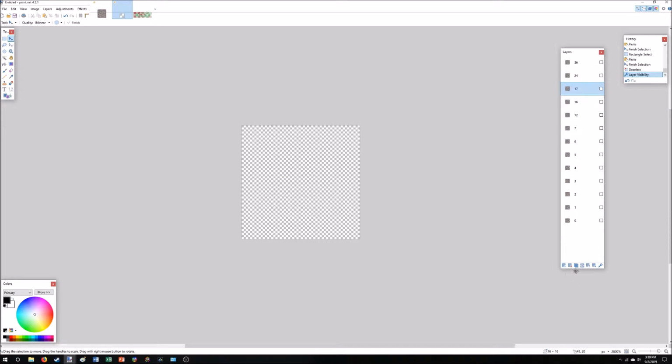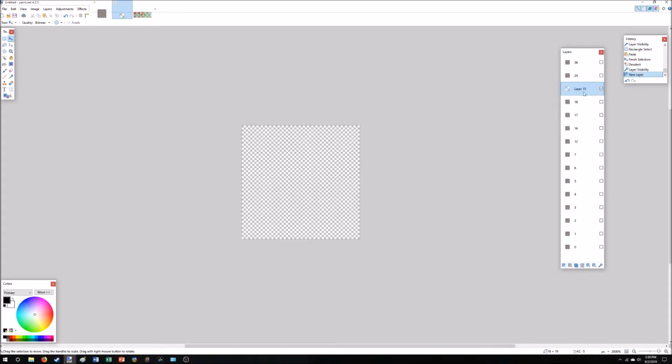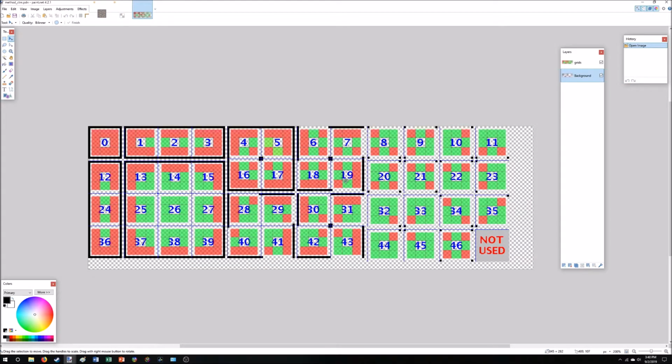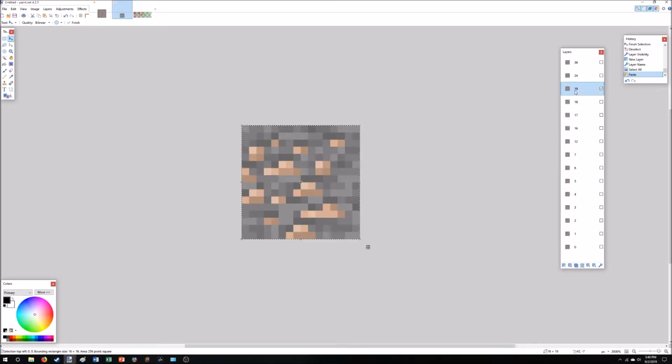So I'm actually just going to copy 17. Call it 18. And we need 16's right half. There we go. Number 19 is a combination of 5 and 17. So if we take 5, and we need 17's top half.